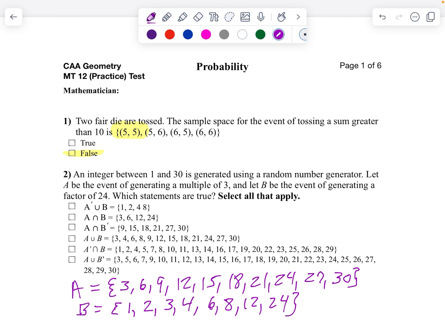Now on the first one, A complement the union of B. Well, first off, notice that one's false because I just don't have enough for B when I'm doing union. I would have to have all of these. I'd have to have 1, 2, 3. I don't have 3, do I? So it's not the first one.